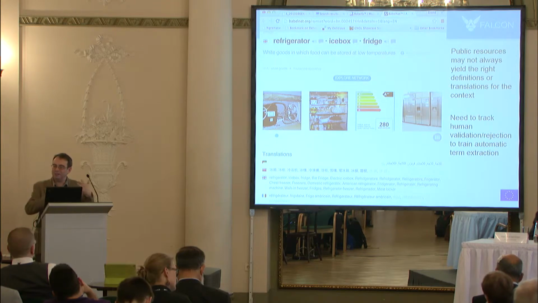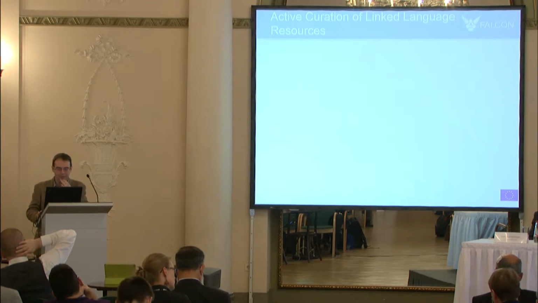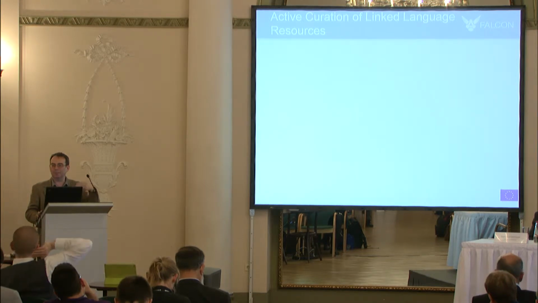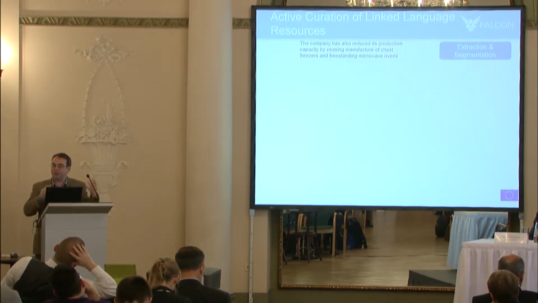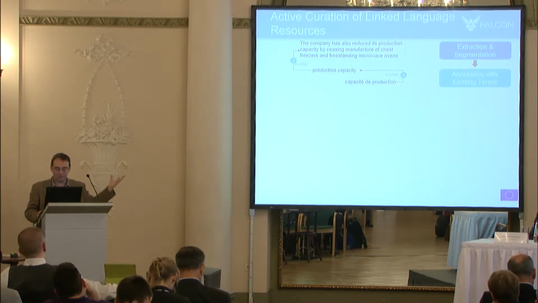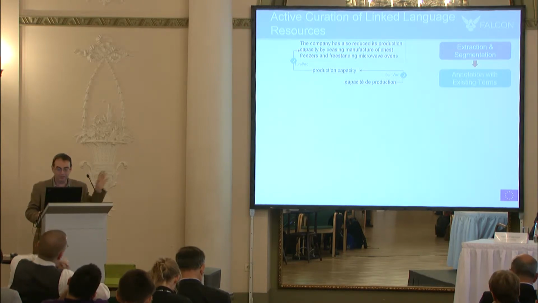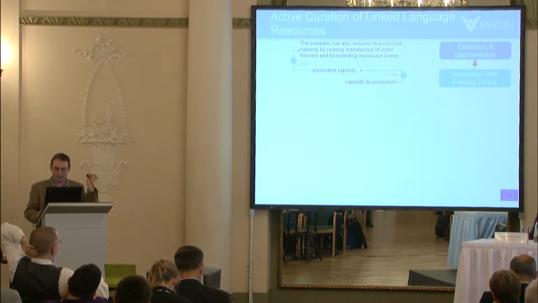So we can try and combine these resources, but we need to still include human validation. So this is the sort of thing we're looking at. We call it active curation in the LEADER project, where we try and build up not only the positive validation of associations between text and terms, but the negative one. So if we follow our process, we start off typically, when we translate, we extract and segment content, get down to individual sentences. We can annotate it with terms that we know work well. So production capacity, it's Eurovoc, it's a well-defined translation. We know it was used in this particular case. So we can form a link between that terminology and that text and validate it.